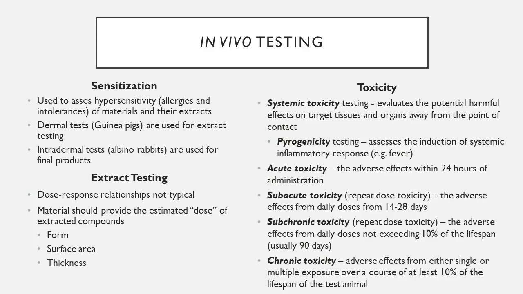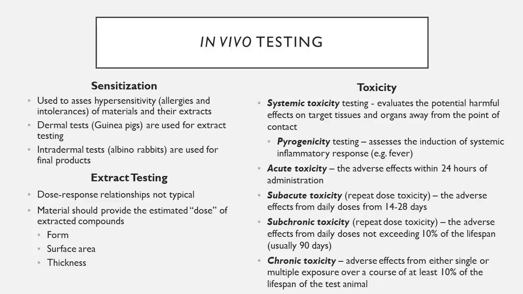Sensitization tests are used for a lot of biomaterials and also for a lot of cosmetic tests. They generally test for allergies and intolerances to a particular material and its extracts. Guinea pigs and rabbits are commonly used. That's why if you look on the back of a shampoo or a moisturizer label, you can see the crossed-out bunny sign, which indicates that there was no animal testing. You can also do general intramuscular or IV injections of chemical extracts, just like in the in vitro tests. You want to replicate and extract leachable components in the implantable state. So you use the final form of an implant. You would mimic its surface area and the right thickness of the particular material that you want to test.